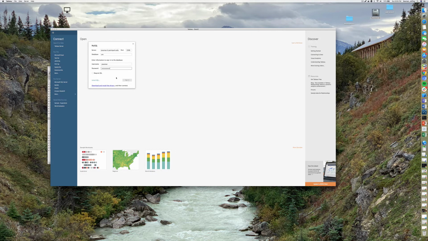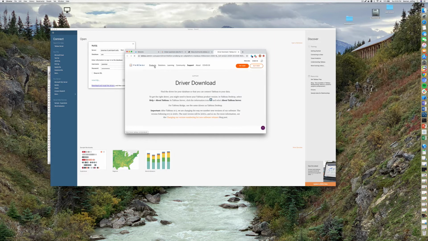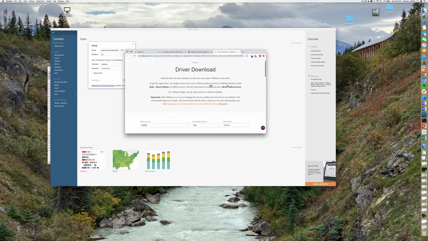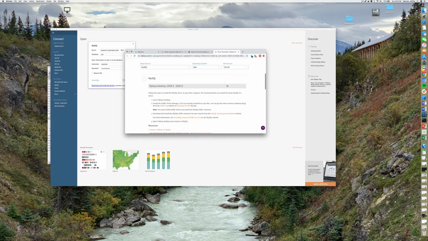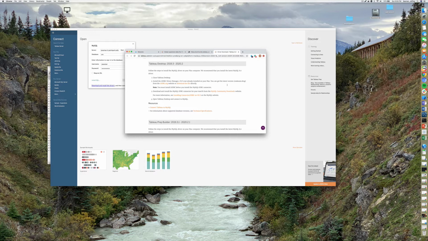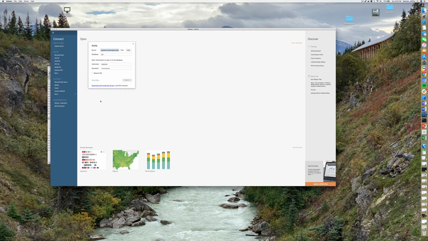All right, why is it not liking that? Nope, I don't need that. Oh, I have to download drivers. Really? All right. Well, I thought I was gonna have to do that. All right, we'll come back to this.